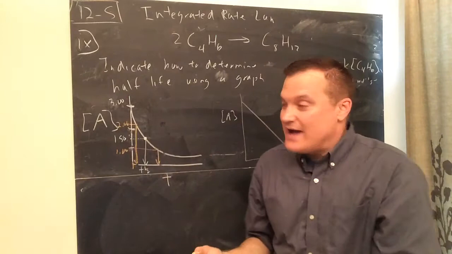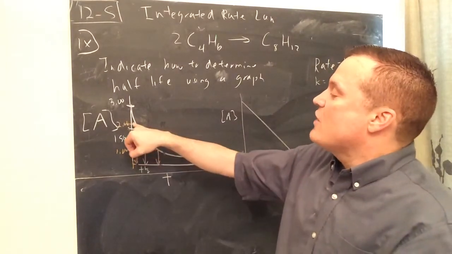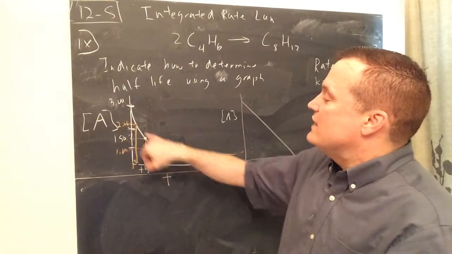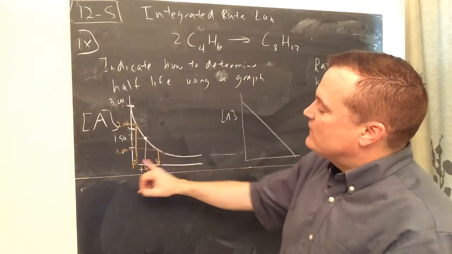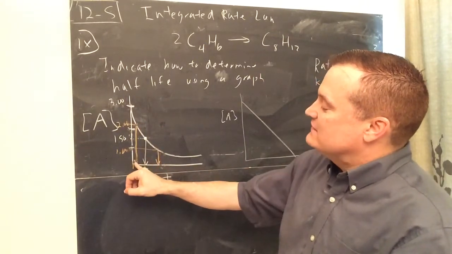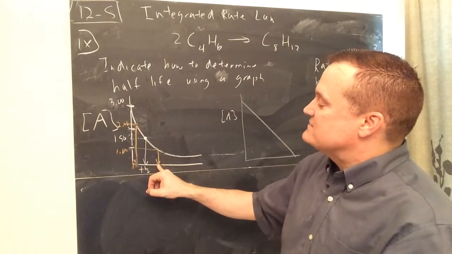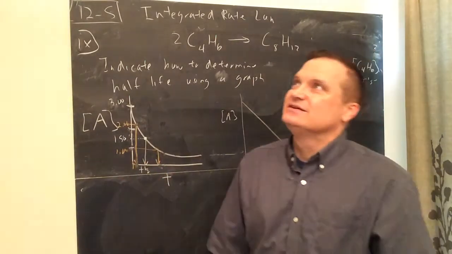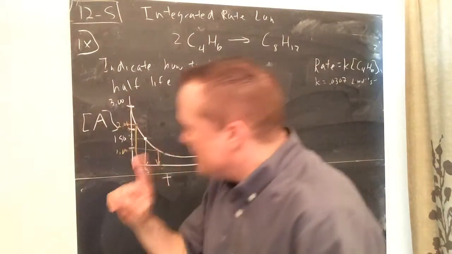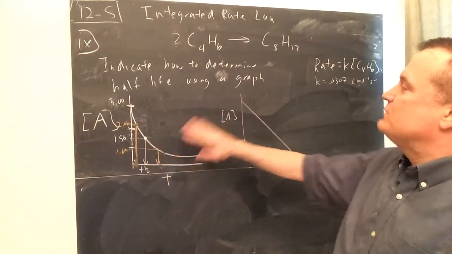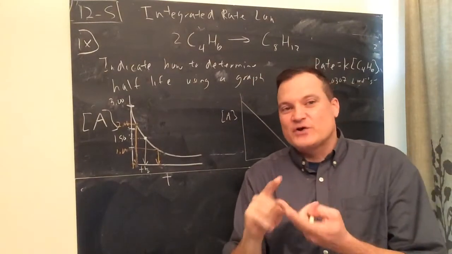But if you don't know that, you can go to any concentration you want. You can say, oh, let's just go from 2 to 1. Half of 2 is 1. To go from 2 to 1, and then you get the difference in those two times. Like maybe that was at 3 seconds, and that was at 5 seconds. So 5 minus 3 is 2. Right? Yeah, if I can do my math right. Okay, so that's one way to find half-life. This works with any 0, first, or second order.